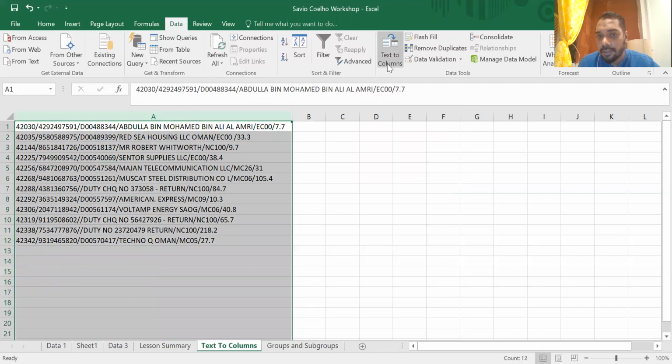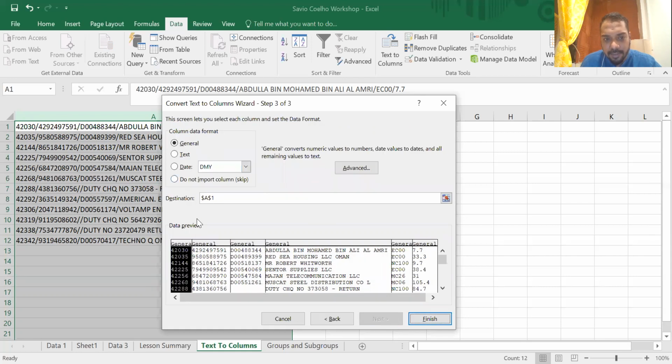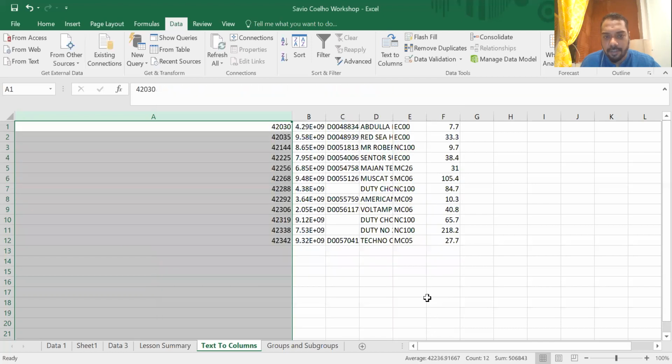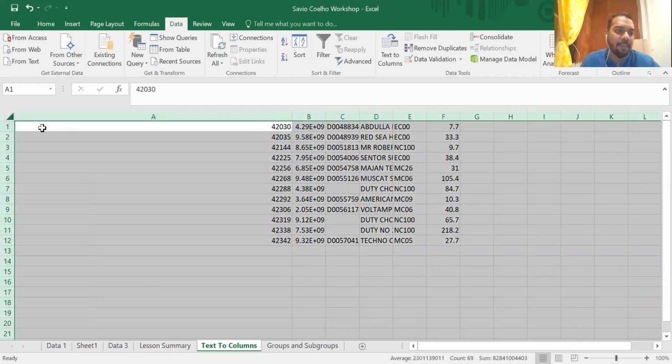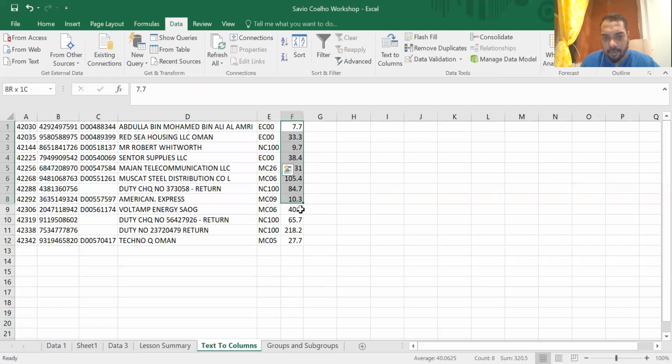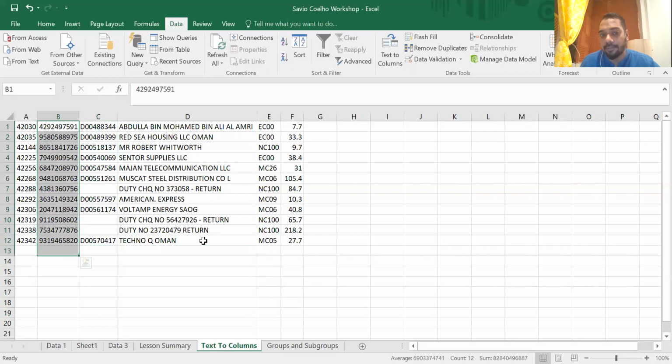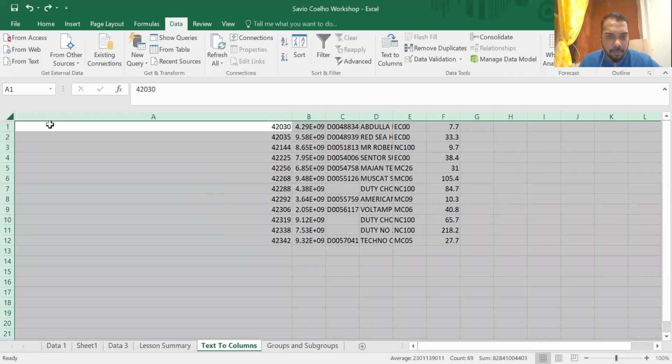So we go here, text to column, do next, and we put a slash. So if you see, now my data is all segregated over here. We just click next, and you have your data over here. You can put whatever you want over here. You normally just keep it general, and you say finish. When you do that, you see all your data is in columns now. It's all together. So all your amounts are together, your names are together, invoice numbers are together, the details are together.